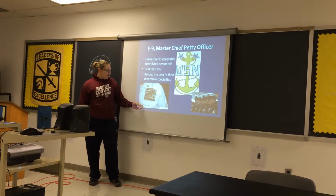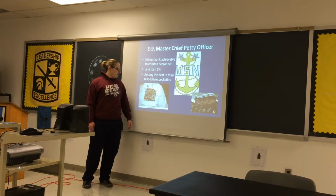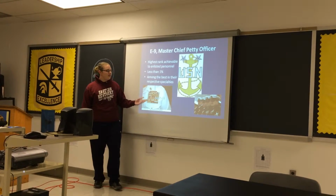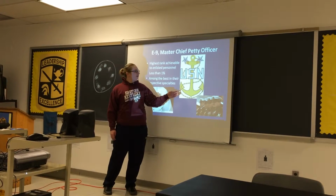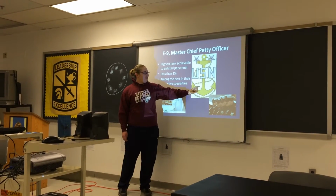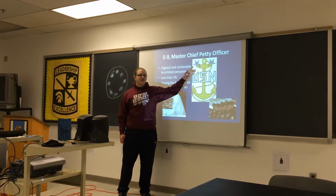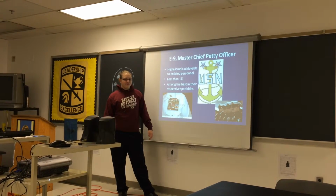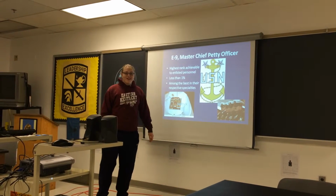As you can see here in this picture, they have a lot of chest candy, that's what we call it, or a lot of ribbons. It takes a long time to achieve as many ribbons as a Master Chief does. You can see here by the rank insignia that a Master Chief is the same as a chief and a senior chief with an anchor. However, it has 2 silver stars at the very top. So that's Master Chief Petty Officer.